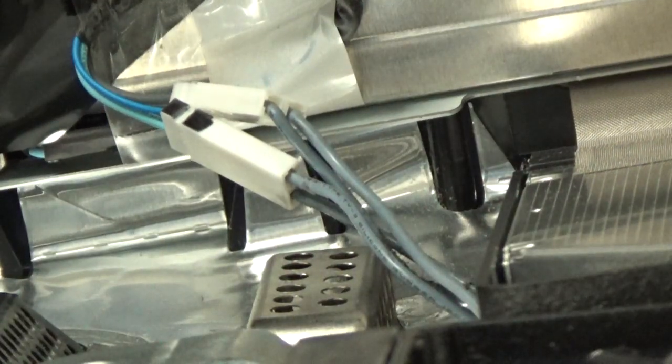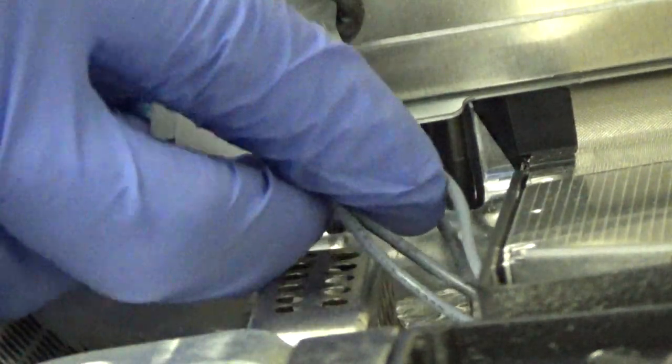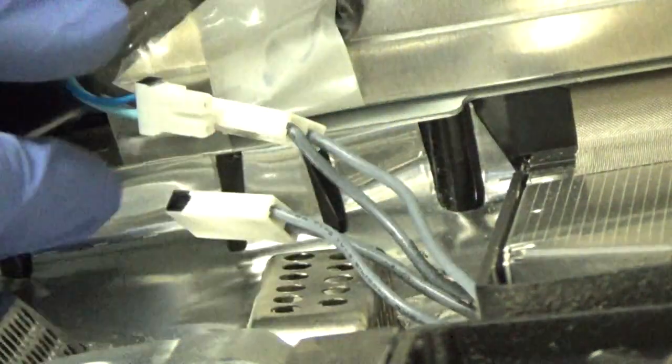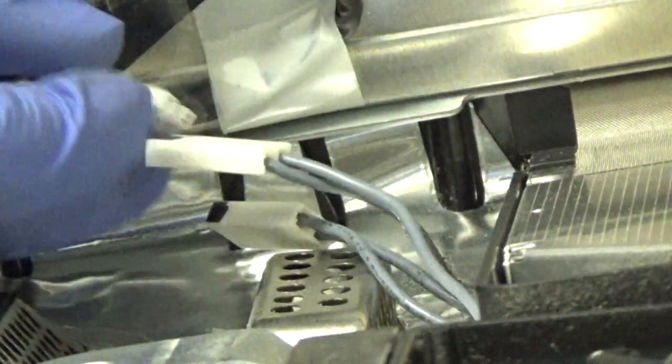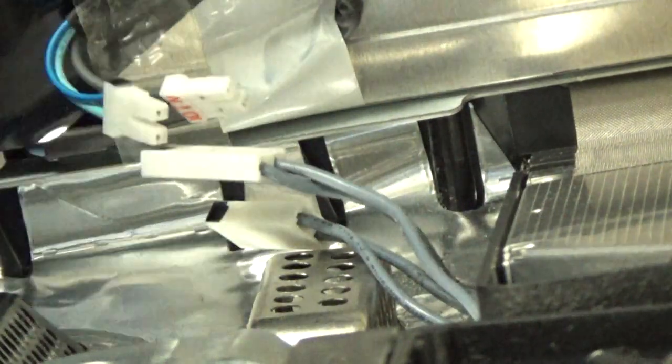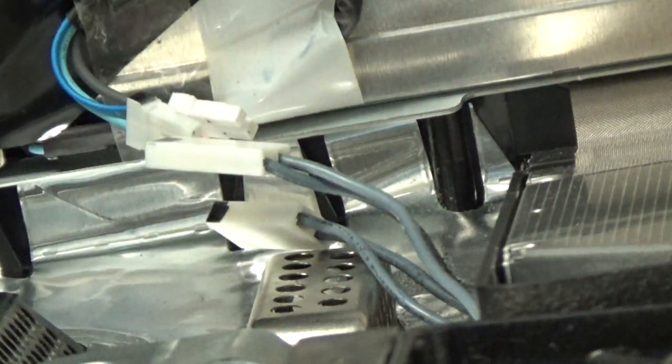All right, so these are pretty easy to unplug. We just grab one side of it and pull on the other side, and they just come right apart. So we'll do that for both. You couldn't really see that very well, but I'm just trying to make it work with one hand. So we got those out, and we'll go ahead and get the other ones.